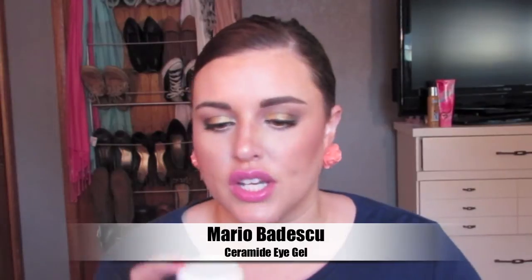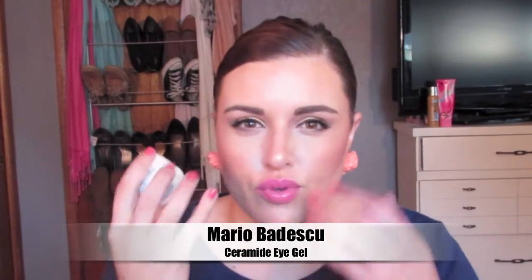After I apply my serum, I go in with my eye cream. Currently I'm using the Mario Badescu Eye Gel — this was a recommendation by one of my friends. It's awesome because it prevents moisture loss, moisturizes, and smooths the look of fine lines and wrinkles. I have fine lines under my eyes, mostly from dehydration, and since I've used this they have minimized and my concealer applies nicer — it lasts a little bit longer, I don't get that uneven texture, and it doesn't crease or settle. It's green and it's a gel. When my allergies were bothering me, I popped it in the fridge and it gives a cooling effect that really helps with puffiness. I highly recommend this if you're looking for an eye gel.